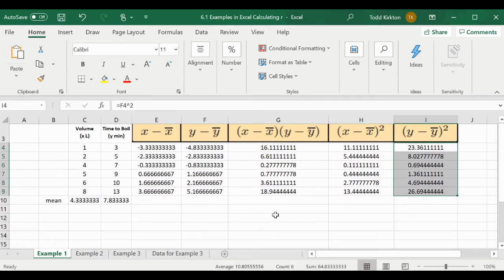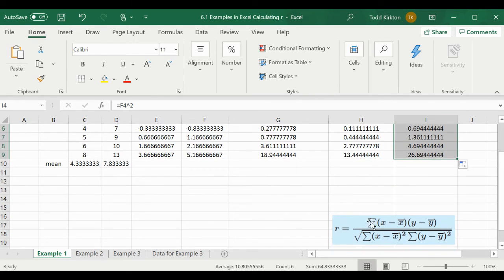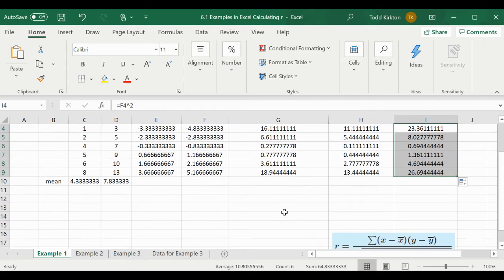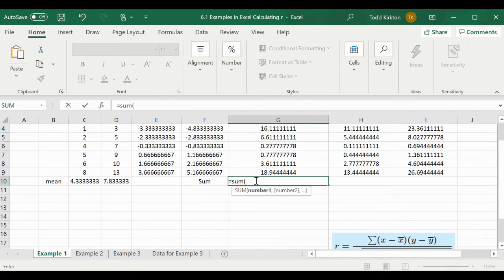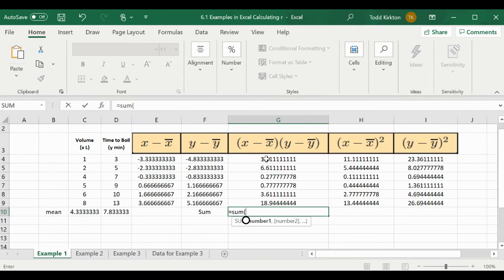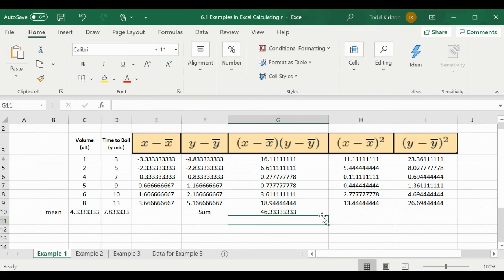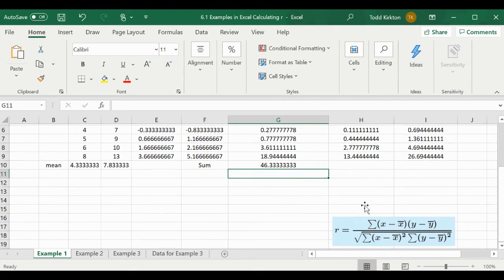So now I have the values that I need, and so I'm going to look at my formula, and this means summation. So I need to get a sum of some of these columns. So I need to take a sum of this column. There is a feature in Excel that allows you to add everything up in a column. Again, you highlight it, drag it down, and I need the sum of each of the squares.